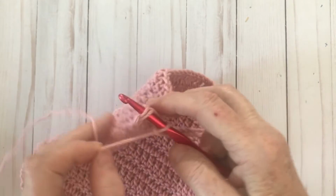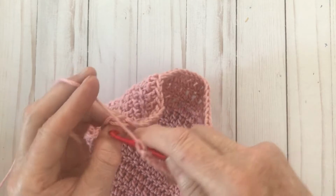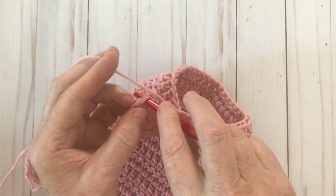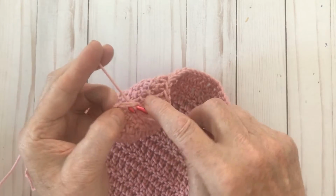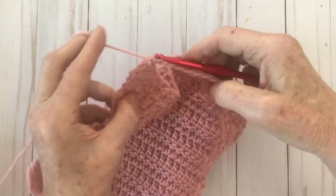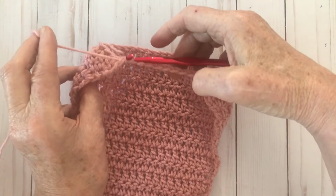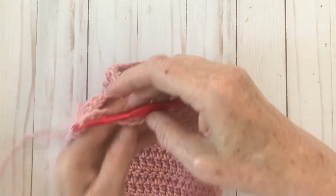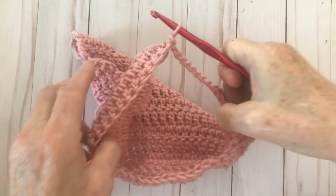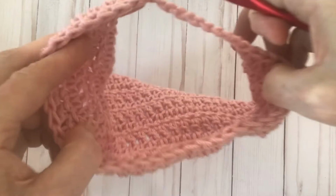So we're sort of making a loop here. I'm going to bring my hook here, put my hook through that loop, wrap the yarn over, and just do a slip stitch. Pull it through and pull it through. And then what we've got here is our loop for making our arm. Okay, so I'll show you what we're going to do next. So now we've got this loop here.